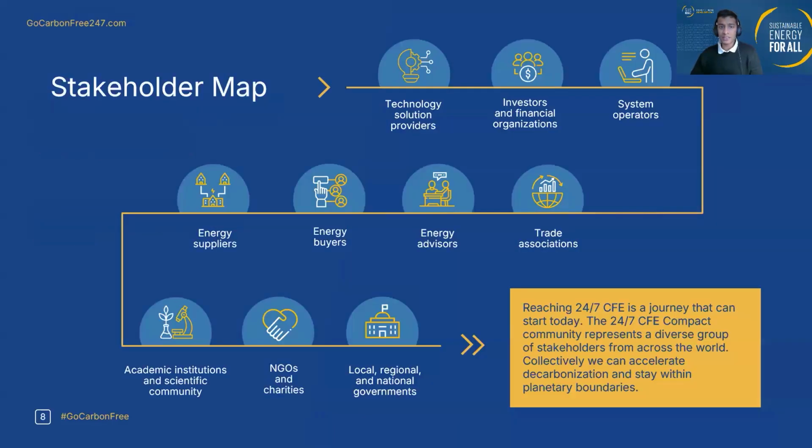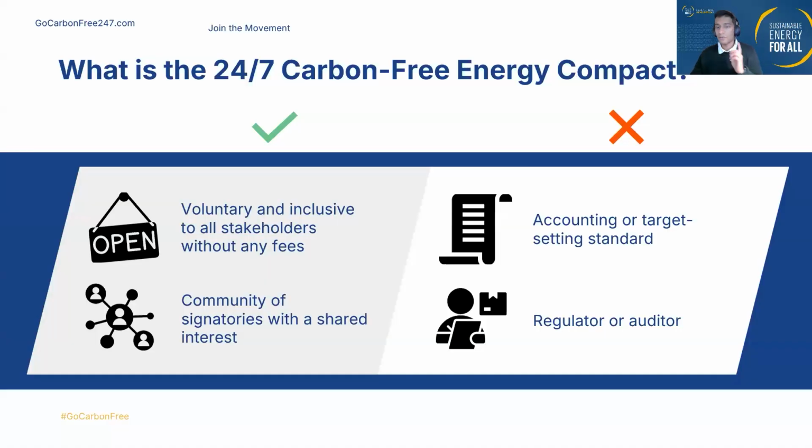So there are many stakeholders in the compact, as I mentioned, 180-plus folks. And one thing to highlight from this slide is that it's a journey. It's about trying to identify how it works within your individual institution's objectives and how you can participate. And the compact intends to create a community for that. Which brings me to my last but one slide, a little bit of an explainer for the compact.